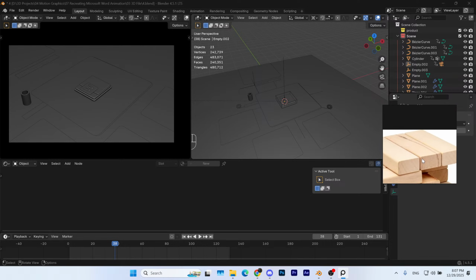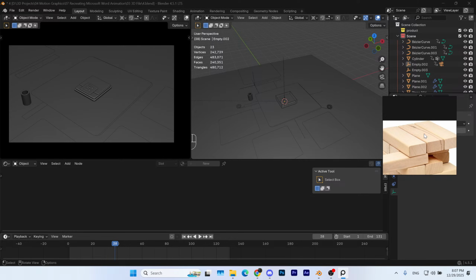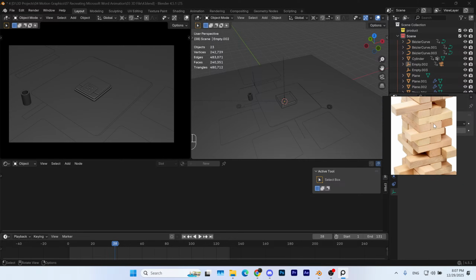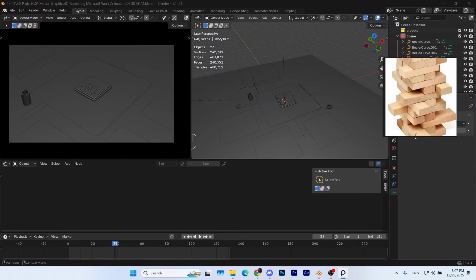So we're literally gonna use a lot of this because it's gonna be a physics simulation. Let's see how we're gonna be approaching this.